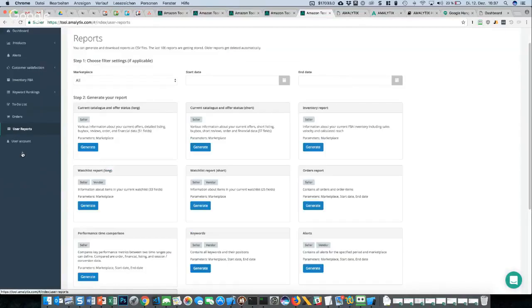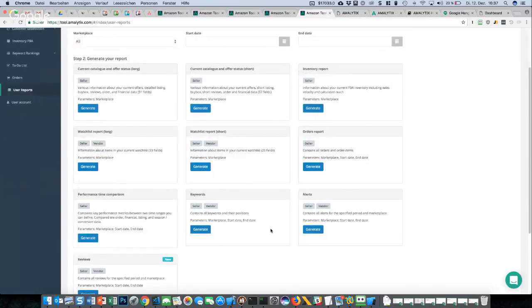What else is quite interesting, which not many tools are offering, is that we try not to keep this data to ourselves. We make it available to you as a user. So all the data you have seen right now, or most of it at least, we offer as a download as a CSV file. For example, your current listing data, your inventory report, your orders, your keyword rankings, the alerts and the reviews.